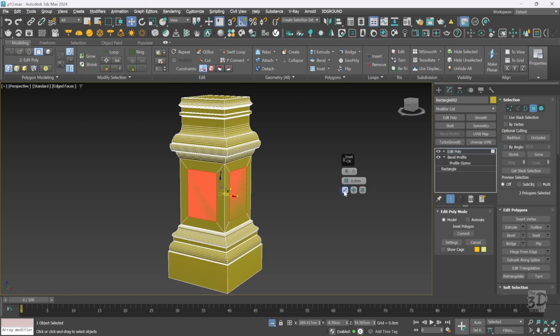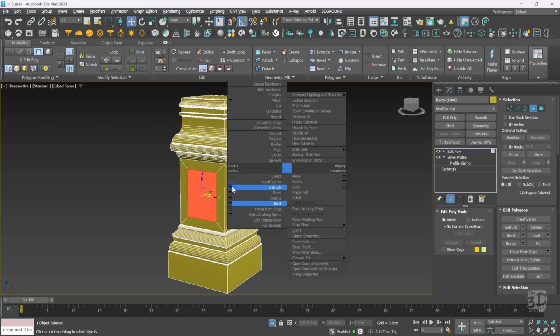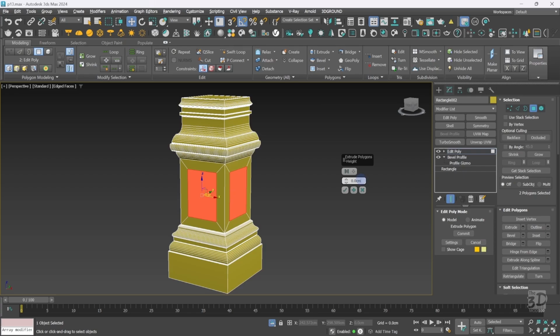Press OK. Now I want to recess these polygons, so I will extrude them inward by 2 centimeters. So with the polygon selected, right click and choose extrude. The amount of extrusion will be -2 centimeters and press OK.